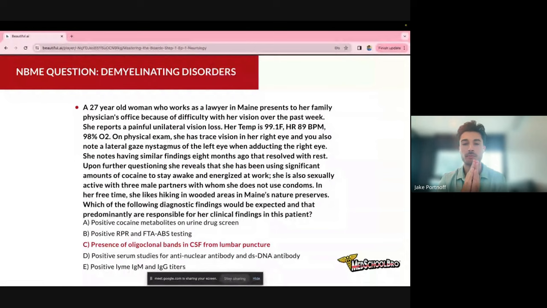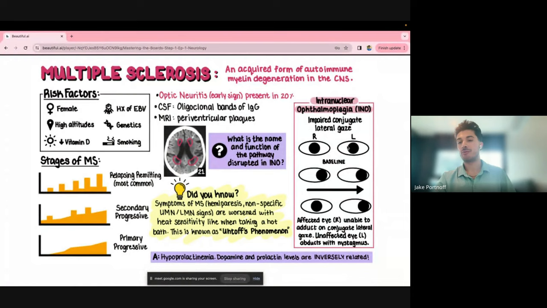What we're seeing here is what pathology, guys? Your lateral gaze nystagmus of the left eye when adducting the right eye, what is that called? Optic neuritis? Yep, MLF pathway. Yep. Holly, very, very good. Now, if you get disruption of your MLF pathway, what is that called that we saw here? We're almost there. MLF pathway is the one affected. Does anyone know? Yep. Internuclear ophthalmoplegia. Very, very good, Holly. So we are going to talk about this in the next slide here, which is all about multiple sclerosis. And what we saw in that vignette was this INO.